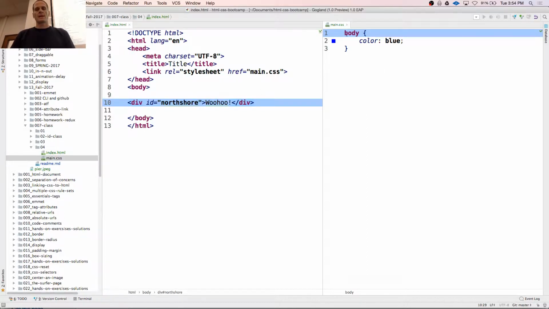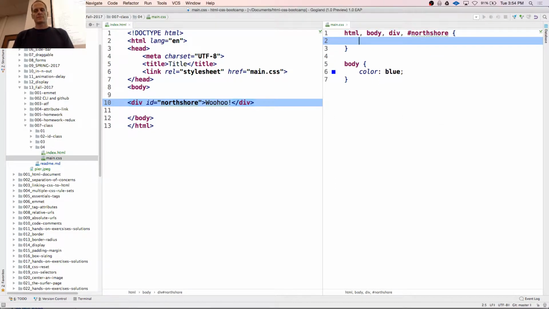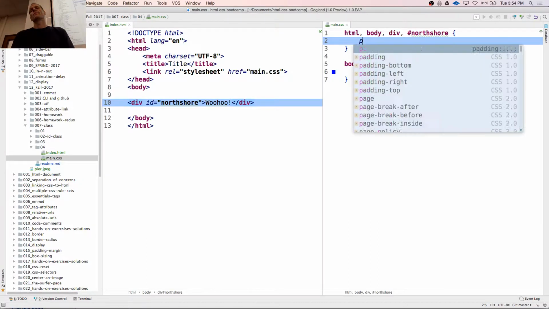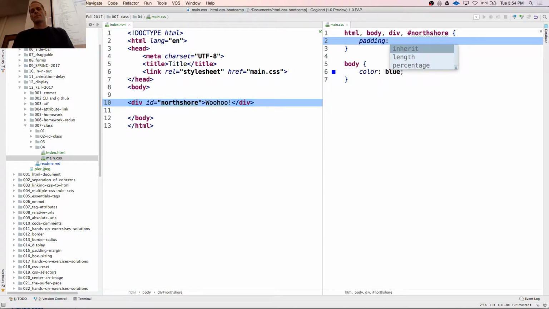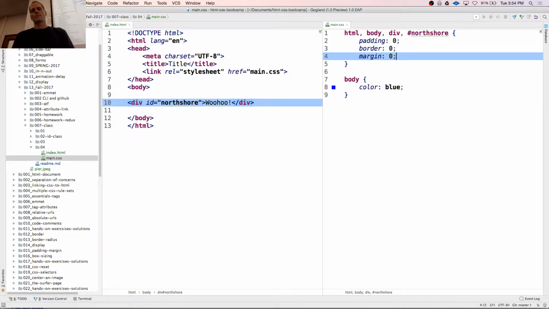Okay, and my rule set might have these selectors. Okay? So properties and values.